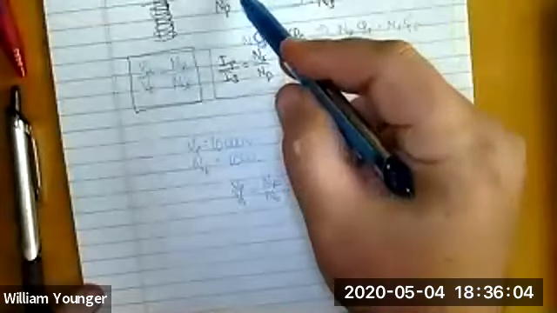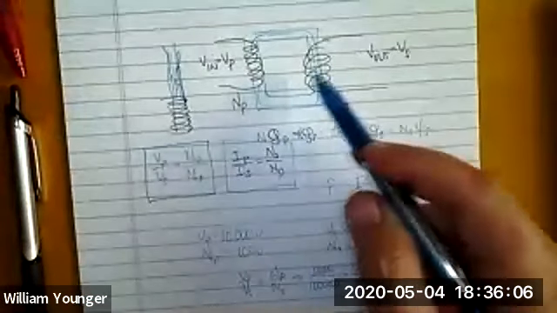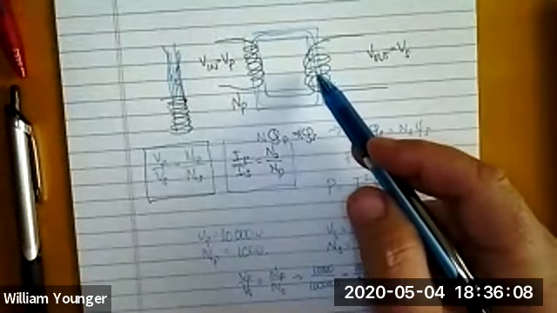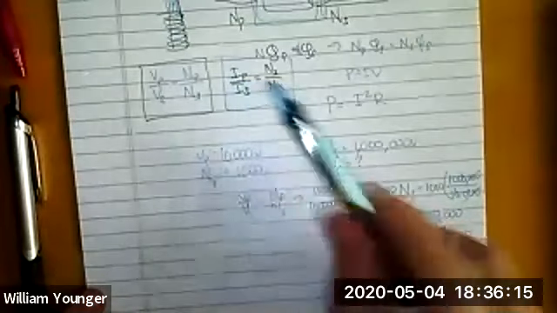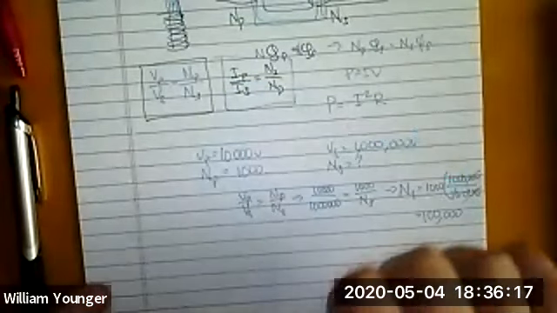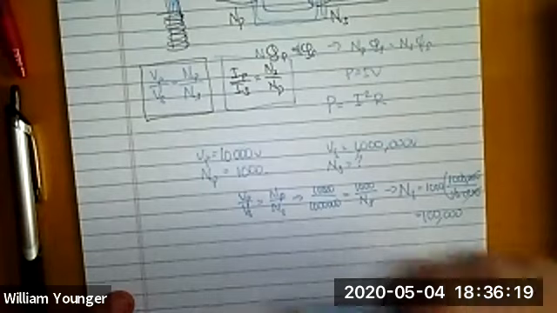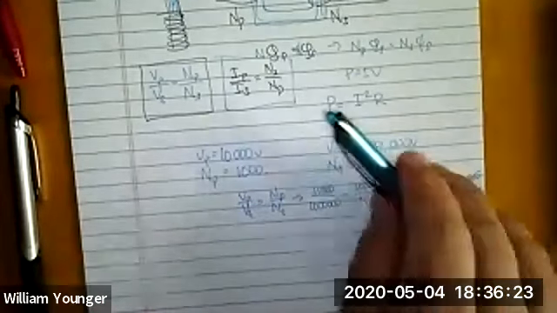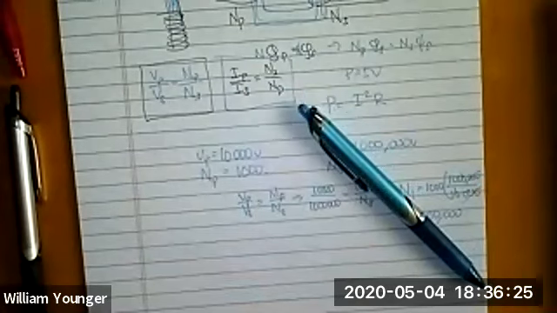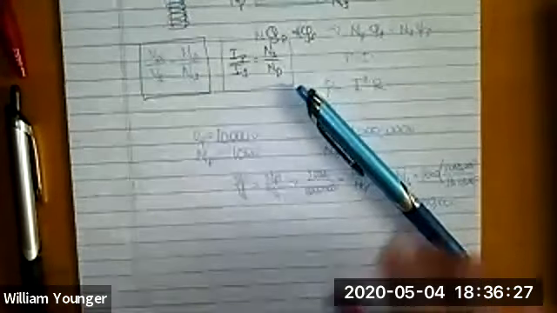So if this one's 1,000, I've got to make this one 100,000, and an incoming voltage of 10,000 volts will be jumped up to 1,000,000 volts. And that, by this equation, will give us, instead of 200 million amps, 100 times less than that, because our factor was 100. So that's a typical use of the transformers.